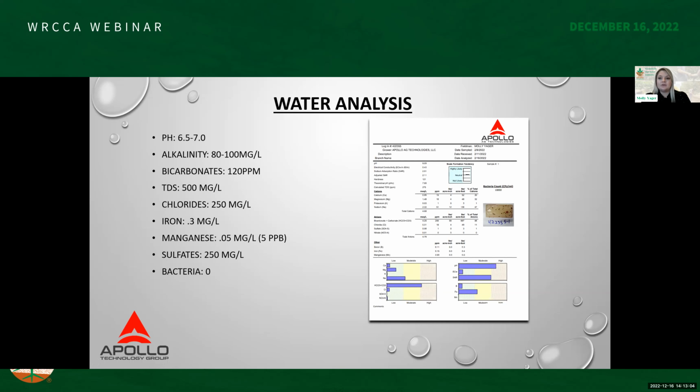This particular lab I use also does a bacteria count, and I highly recommend finding a lab that does a bacteria count as well. A lot of times distribution uniformity will decrease because there is bacteria in the water creating biofilm within the lines. Without that colony forming unit measurement, you're not going to know there is bacteria in the lines. Another thing I did when I started working with this lab was reach out to them and ask for guidelines of what certain thresholds are, so I can explain that to the grower.